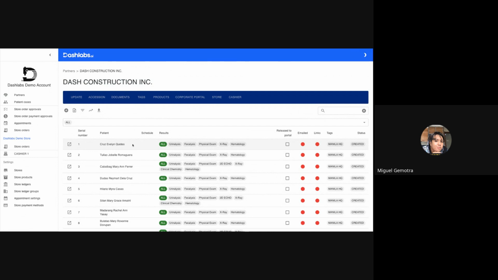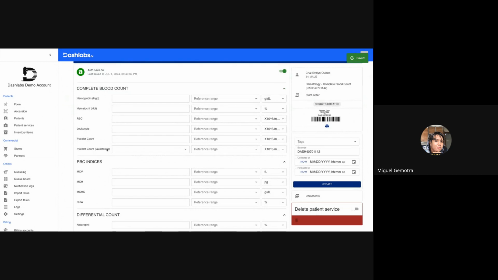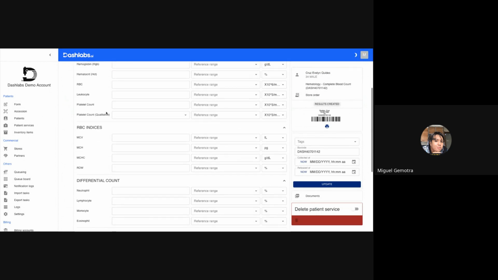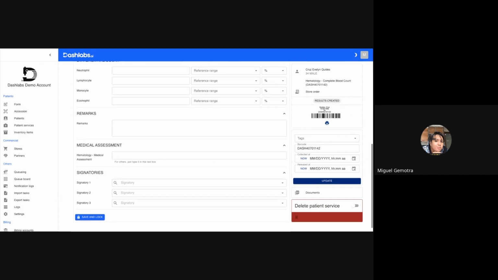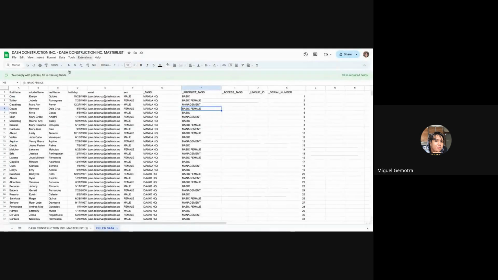The first patient has the basic. So it's urinalysis, fecalysis, physical exam, X-ray, and HEMA. If I click HEMA, as you can see, this is a complete blood count with indices and differential count with the medical assessment. However, if you recall, our second patient, Jubel, who's female, has the tag basic female and the sex female.